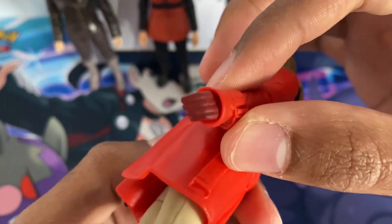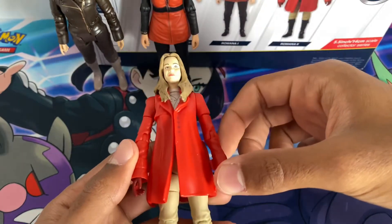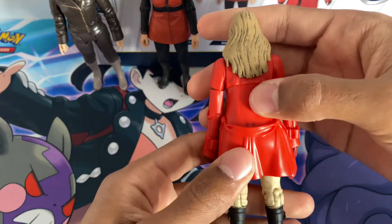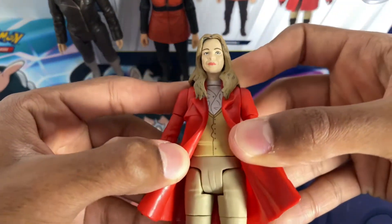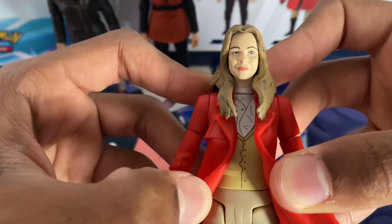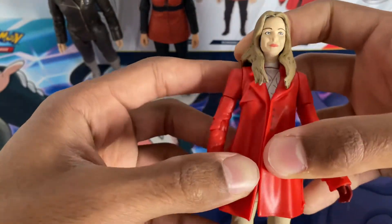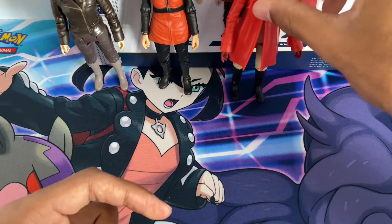As you can see, she's got both rings on her. The trousers look very good, as well as the black boots, and on the back as well. And if you do it correctly, you can actually see her cravat. They've done an excellent job painting the white bit that she wore on screen, which is very, very nice — you have to do it very gently.